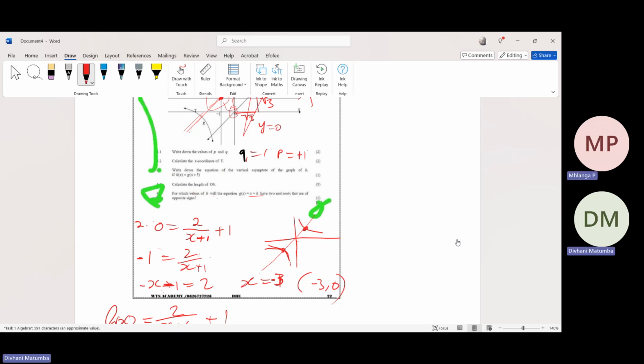I'm struggling with the ones with those ks, so I want us to do a lot of questions on those ks, and then I'll understand them. Can you please look at those ks? I'll highlight them and send them to you, then on Monday we look at them. No problem. Okay, thanks.